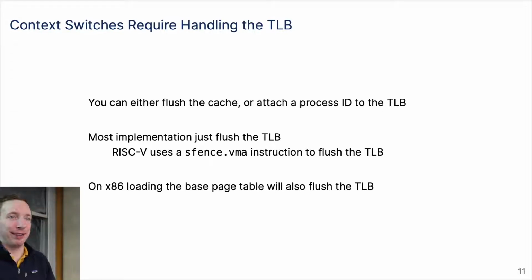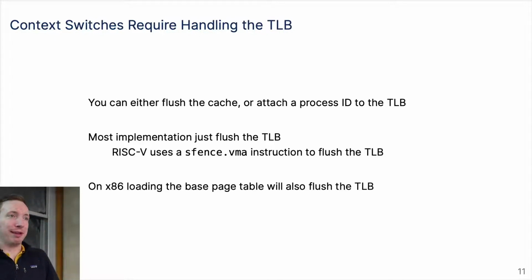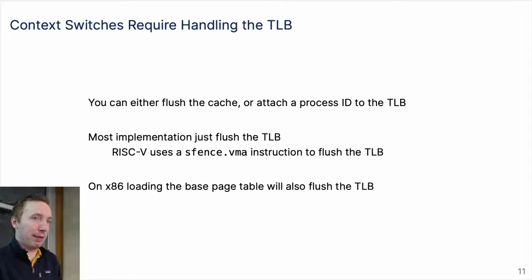So any memory accesses that happen to use the same virtual address would just hit the cache and go to the process before it, which would essentially leak that memory, and it would be able to change it, and all sorts of bad things can happen. So some things you can do about it is you could just flush the cache, so you just invalidate it whenever you switch processes, which is going to be a bit slow since the new process is not going to have anything valid in the cache at all.